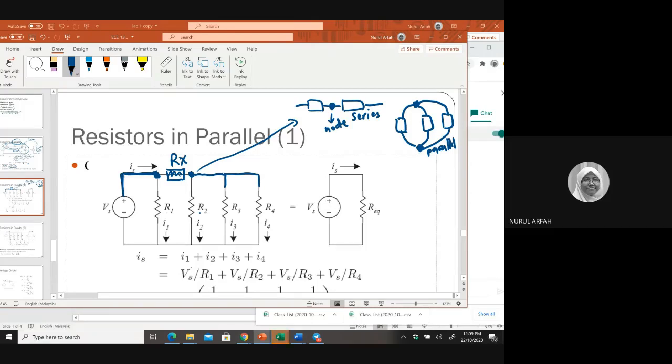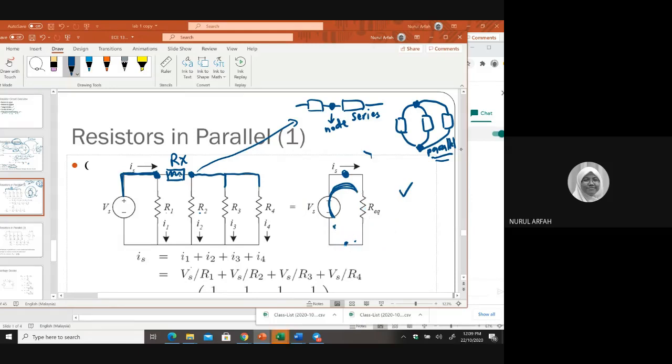If you have only something like this, yes, this is series. Even though you look at it and think that this one is attached to this, it's almost like parallel, but it is also series because it is one single loop like this. That's why I draw it like this. But I want to show you, for series also there can be a series like this because it is just one single loop. Okay, not to confuse you.